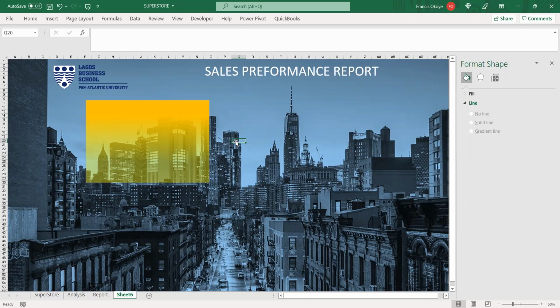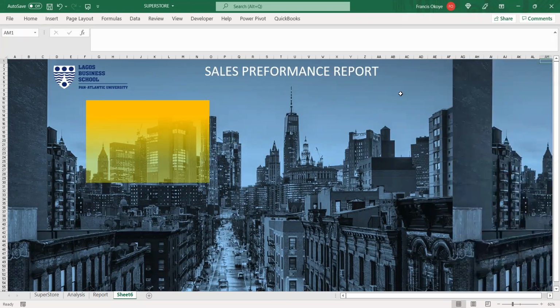I told you it's just an art, right? There are some people, if you see what they will do with this thing, you'll be wondering, is this Excel? When you see the way they do some dashboards in Power BI, you say, Excel cannot do it. But Excel can actually do it. As long as you can think about it in Excel, you can execute it. So if I have this, then that's fine.